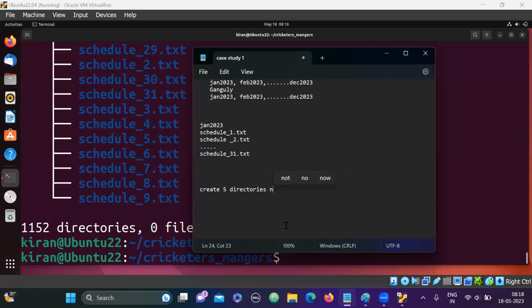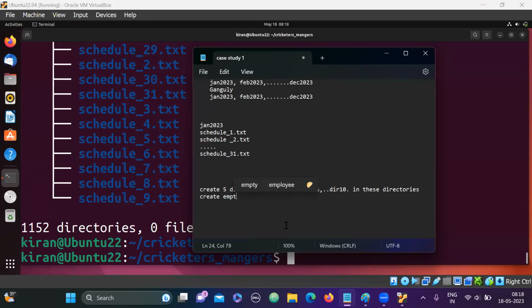Five directories named dir6 to dir10, dir6 to dir10. Inside these directories, create empty files.